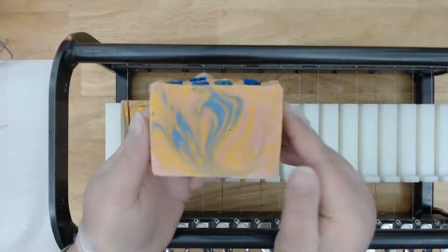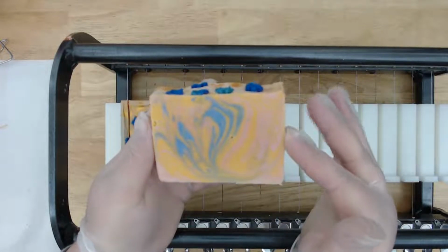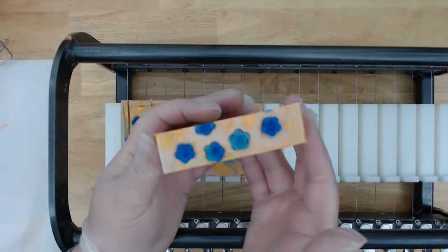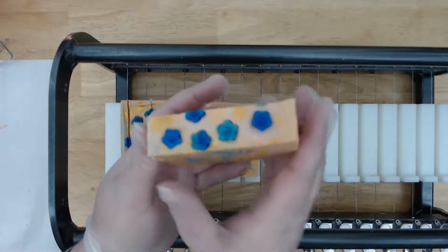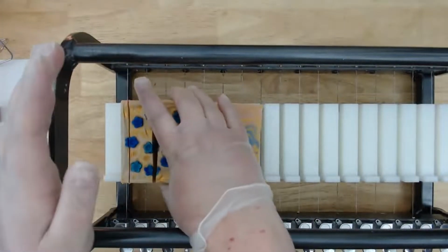So we've got that gray-blue swirl there with the pink and the yellow. And then the pretty blue flowers on top. I think that came out really awesome. Just not sure why the camera's not focusing. I mean, it usually gives me a little bit of trouble. Maybe it's just on my end, like on my screen.